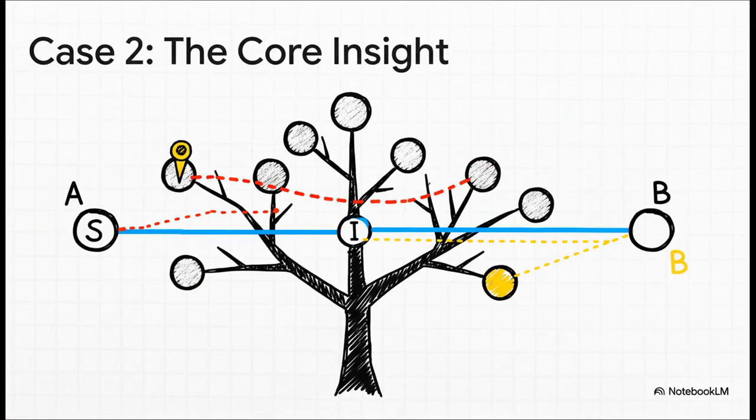But what if we start somewhere in the middle? Well, just picture the true diameter, that longest path, sitting in the tree. Now imagine a path starting from our random node. For that path to be the farthest possible path from our start point, it has to stretch out as long as it can. And at some point, that path is gonna have to cross the true diameter. To make itself as long as possible, it has no choice but to follow that diameter all the way to one of its endpoints. Taking any other turn would make the path shorter. So no matter what, the farthest node from any starting point will always be a true endpoint of a diameter.